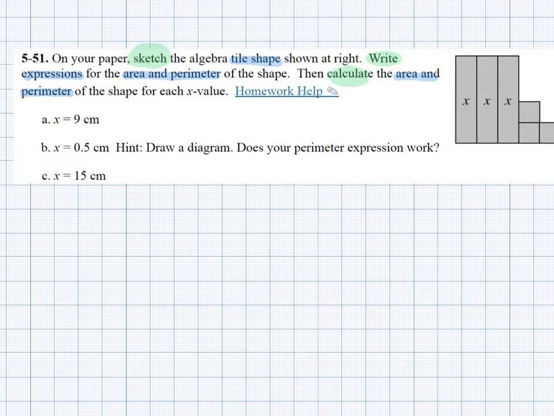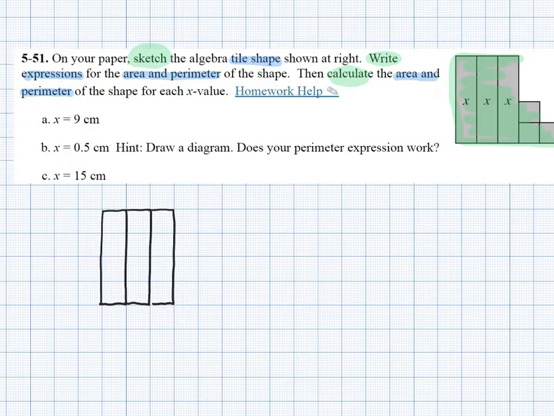So you are to sketch this given picture on your paper and shade it in. Right now I'm in the process of sketching, so I wanted to show you that I'm going to label what's given also. I'm not finished, so make sure you have the whole sketch completed. I'm also noticing they shaded it in. When we have shaded tiles, we know they're given to us as positive.